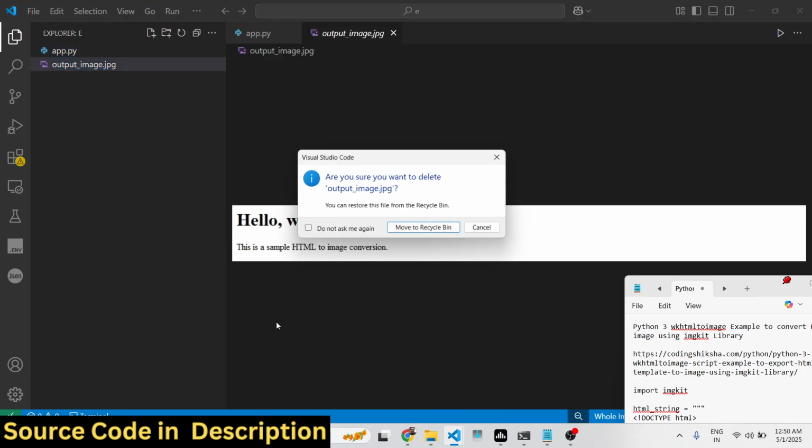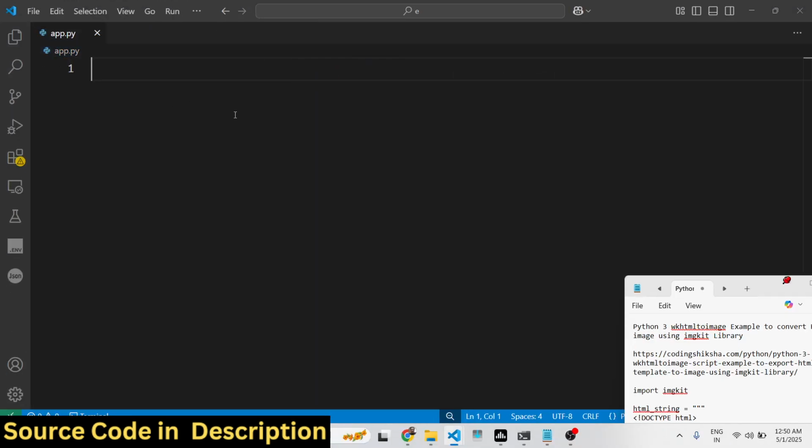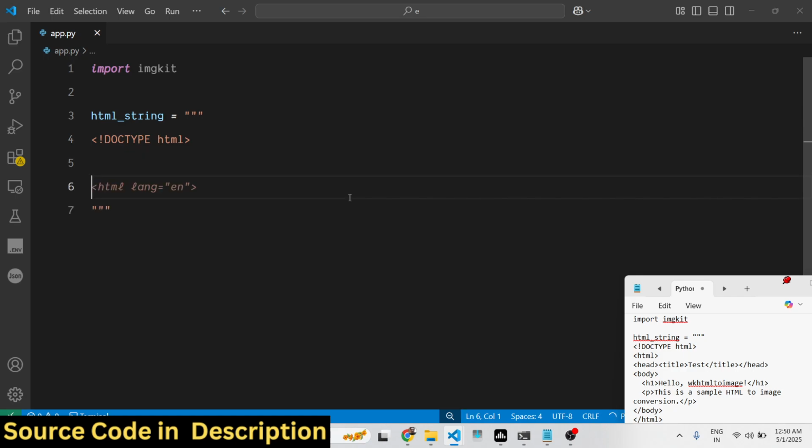Just create a simple app.py file, and right here you first of all import the package which is imgkit. Then we simply have an HTML string. Right here you can write your basic HTML code.